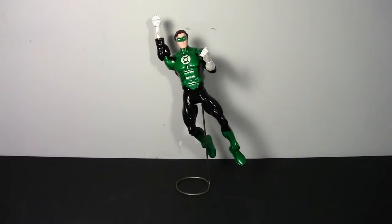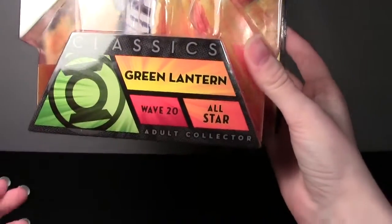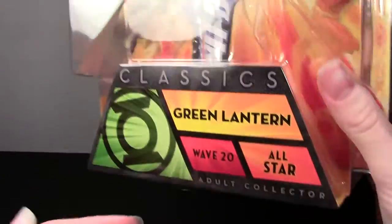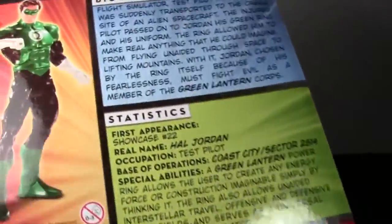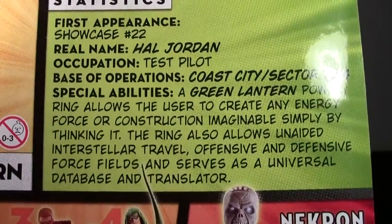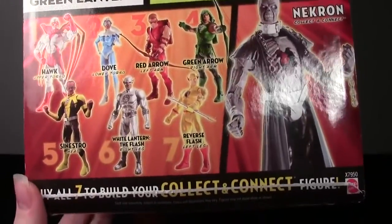Take a look at the box. It's typical DC Universe Classics — the DC thing fell from the top, but anyway. Classics Green Lantern, got the Green Lantern logo, Wave 20 All-Star. The back shows a nice picture, bio, and statistics. I've always liked this about the DC Universe Classics package — I think that's nice versus like Marvel Legends or whatever. It's nice to have that kind of info.